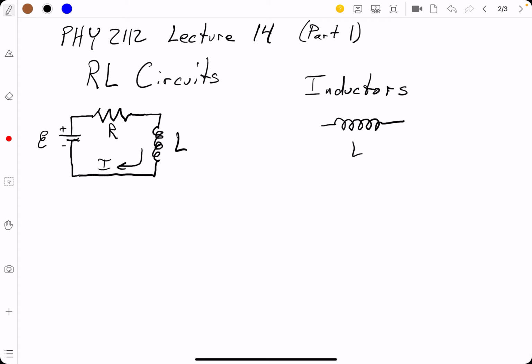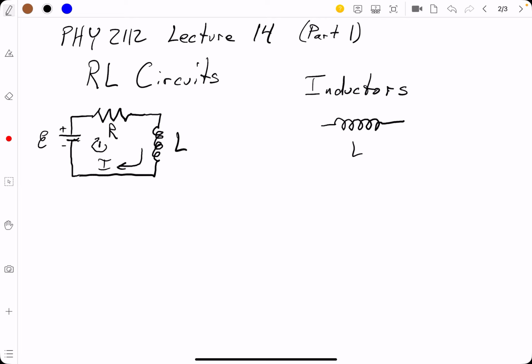First of all, we've got our EMF. It's running through from positive to negative, so that means our current is going to go around the loop in a clockwise fashion, and it's going to run through our inductor. It runs through our resistor first, runs through our inductor, and then goes to the other end of the EMF. Okay, so we're going to apply Kirchhoff's rules to this, and I'm going to do my loop number 1, like that, because I only really need one loop. So we're going to do loop number 1.